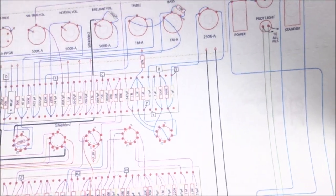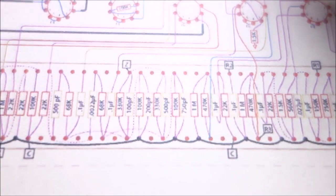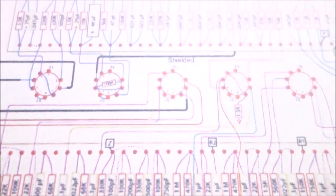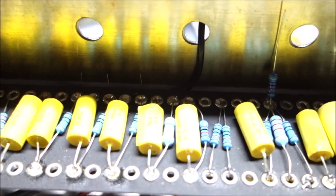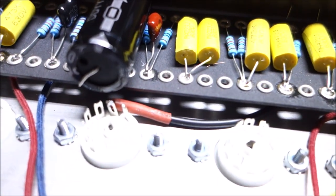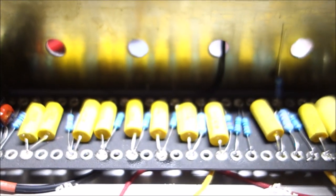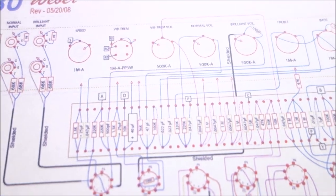And then there's also connections X and Y, which are to the little board down there by the power tubes, and that would be the yellow and blue wire respectively, going to points X and Y. Now there is only one wire that actually drops behind this board, and it's going to pinch. It's the one for the brilliant volume, so I slipped it in place right now because it's a little tricky. It would be very difficult to get it in there later, so I hooked up that particular one now. The remainder of those will all be done from the top of the board, and I have all of these ground points to solder, so that's the next plan.